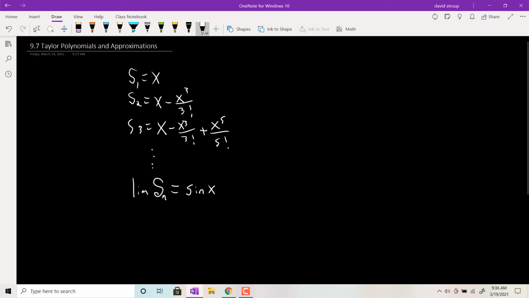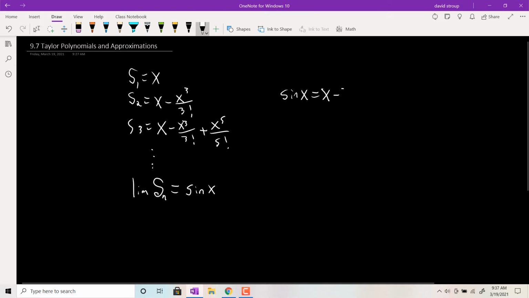Okay, so we need to figure out how to make these polynomials, and that's what this section's about. These last three sections have always been kind of awkward to teach, I think. They jump around a little bit, so please just bear with me and remind yourself, the ultimate goal for us is to show that we can even replace sine of x with this infinitely long series.